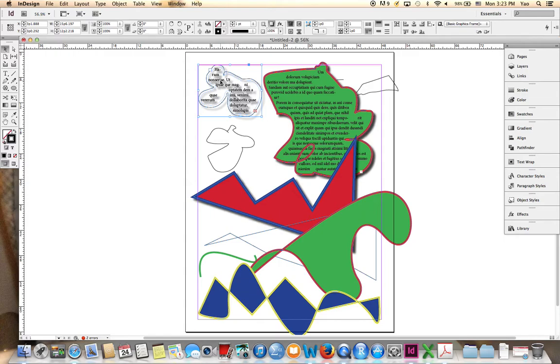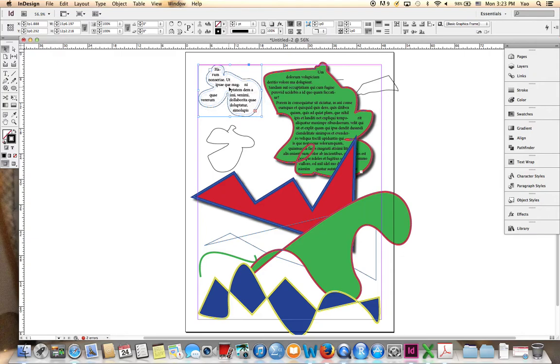Notice here that the drop shadow actually is a drop shadow of the text, not like the drop shadow here. And why is that? Because here there's no fill color for the text frame. So whenever you add a drop shadow, it will be the drop shadow of those texts.